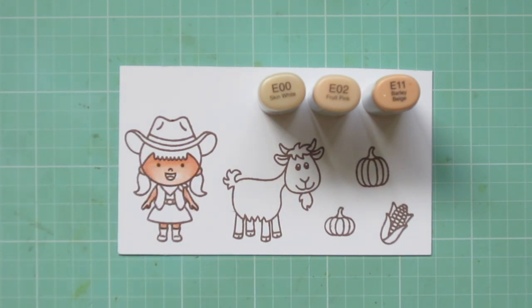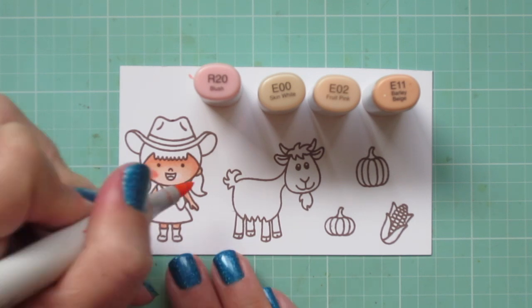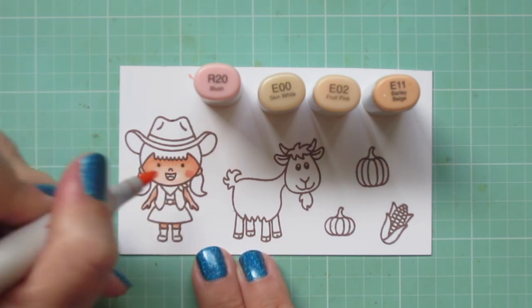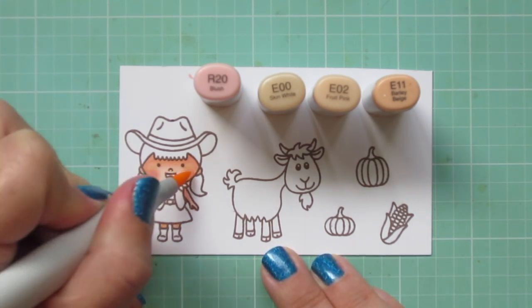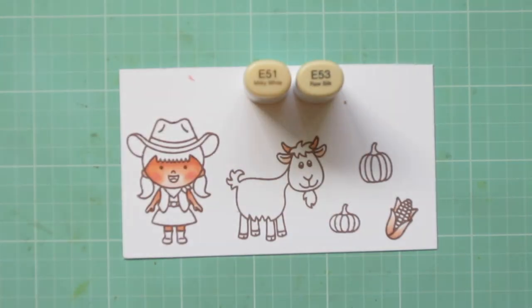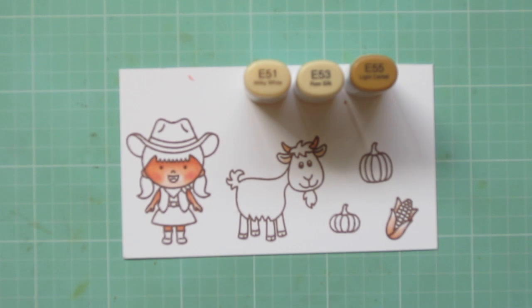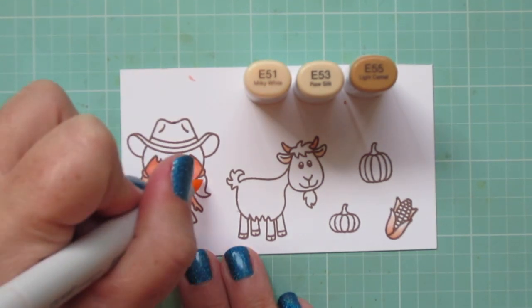And then I'm going to grab the R20 while that ink is still wet and add a little bit of blush to her cheeks. And then I'll go back with my E00 to soften that in. While I had those colors out, I also did the corn husk and the goat's horns and the inside of its ears. And now I'm moving on to the little girl's hair.